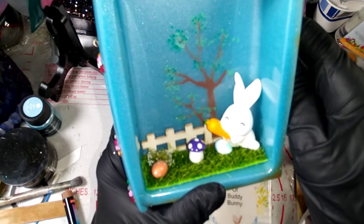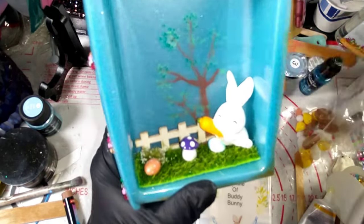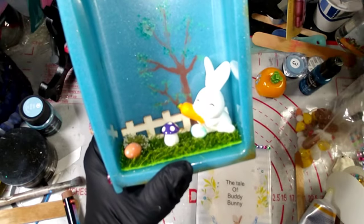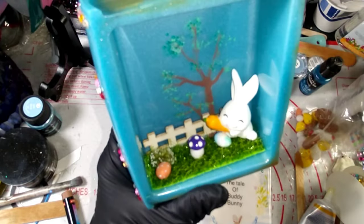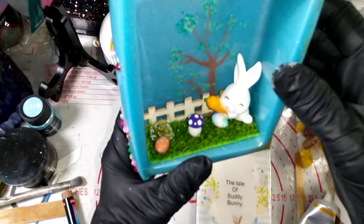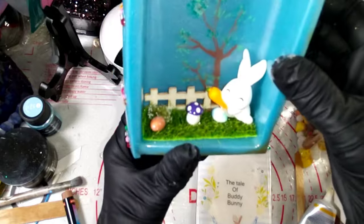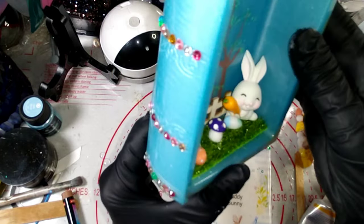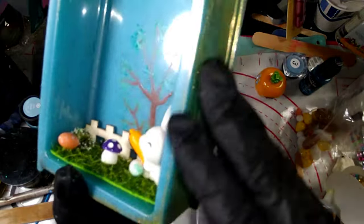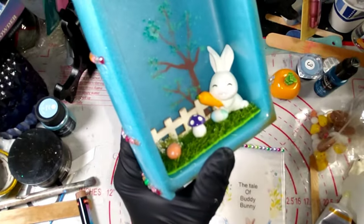I've got some little Jurassic Park dinosaurs. I could make the history of dinosaurs or something and put the little Jurassic Park figures in there and maybe a real little tree, a little miniature tree. There's so many miniatures you can buy now that are just amazing. And this fits cute in there. I think he looks adorable. So this is one of my Easter videos here. Like I said, that you could adapt about any way you want to. I love this book mold. And I'm going to be doing a whole bunch of different ones as well.